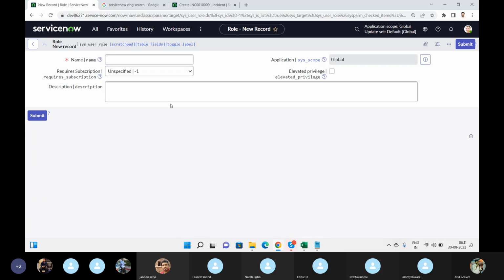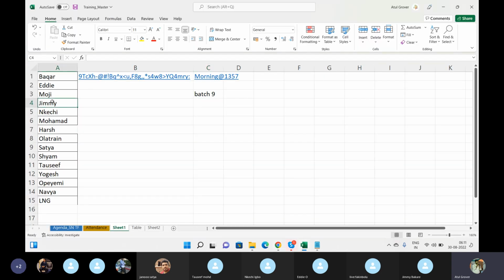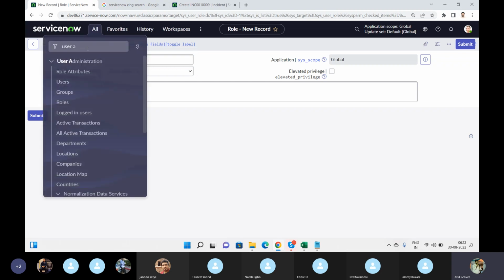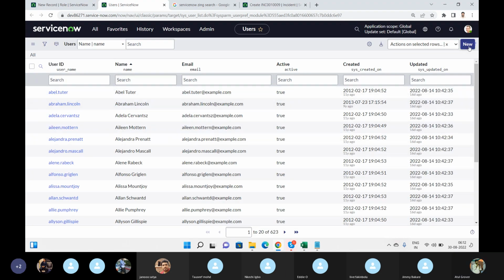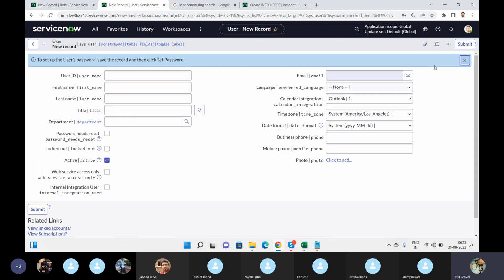Can I ask a quick question? Go ahead. When you said that I'm going to create a username for Jimmy, am I going to put that in the list or just? Okay, so like this. Jimmy will create for you, and he will put your name in the user ID, first name and the last name. He will put it in the user admin, in the user table at this place. He will click new, and then he will get a user ID for you. He will share the password with you on the WhatsApp group. Hi Nikich, this is your password. So that you also can log in, right?